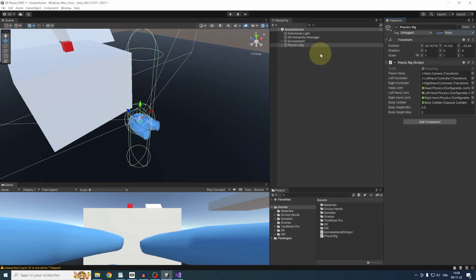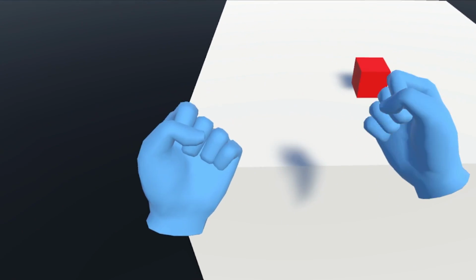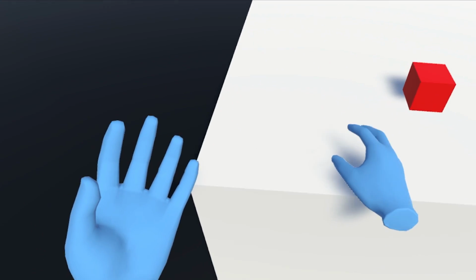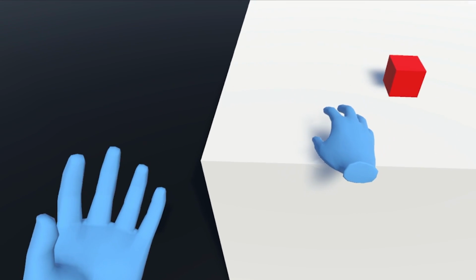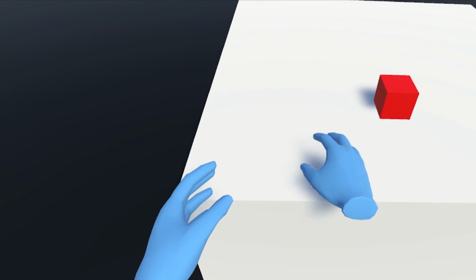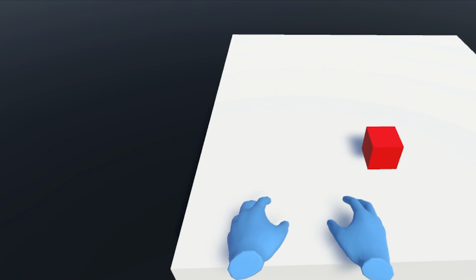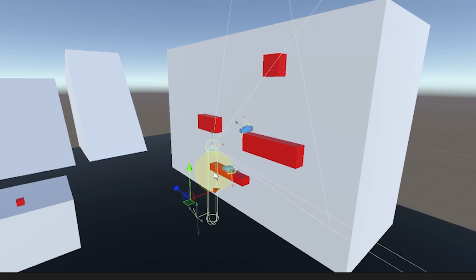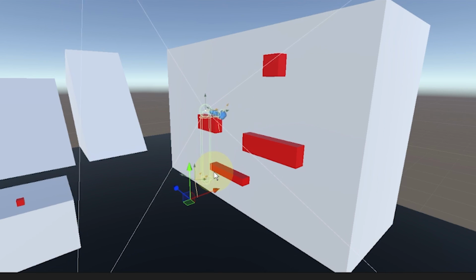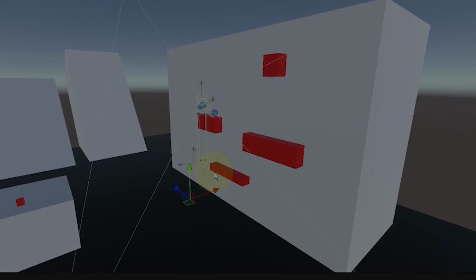Now if I click on play, everything seems to work well. And when I push my hands on the cube, they collide and I can even push myself further, like if I was pushing a wall. But more than that, if I push down, I can lift myself and climb. This is just awesome. And just like this, in no time, we have a really cool climbing system already implemented with our setup. But that's not it.